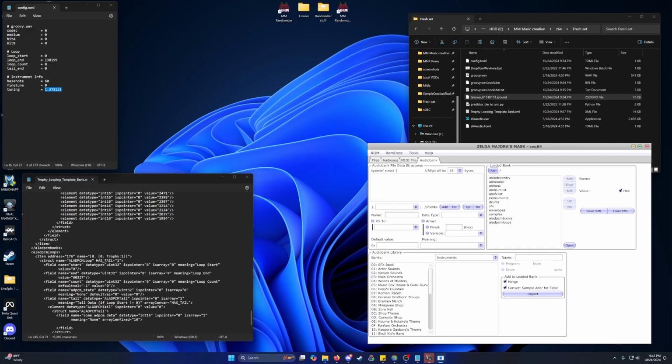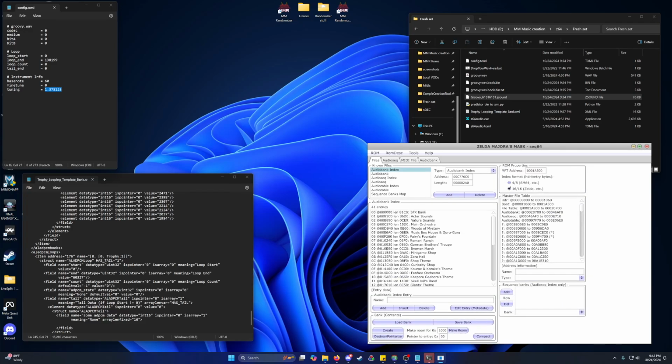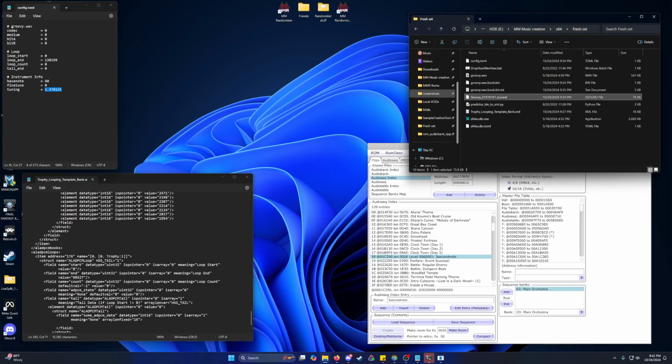So the only other thing that we need to do, we need to go over to files, we need to go to audio bank index, save it to the main orchestra, save the bank. Then we go to audio sec, and you're going to go to file select, save the sequence, save it there, and then we're going to do save as. And I'm going to place it where I normally do, next to my ripper, and we're going to save it in there as basically the same name but edit. I'm just going to replace the one that's already there, and then we're going to go back to our folder here.